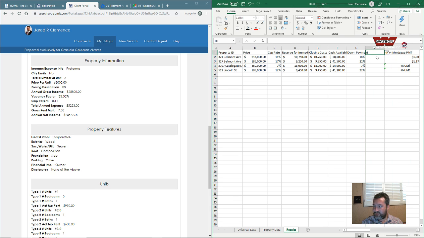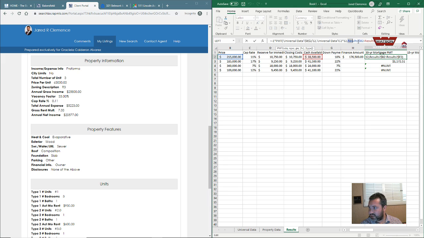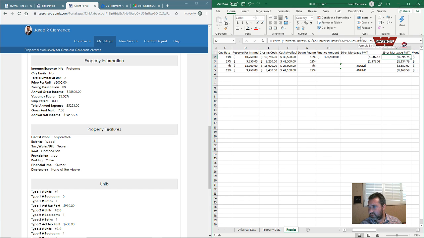Let's insert finance amount. Let's subtract this from the amount of the down payment. Okay. So 30-year mortgage. This is now going to be here. We're going to lock that there. Here. We're going to get rid of this. And we're going to select that there.